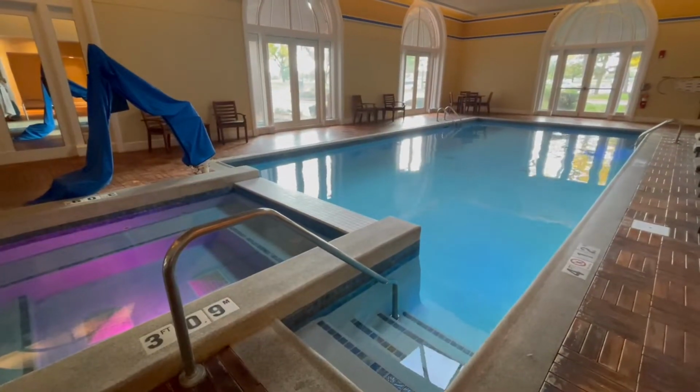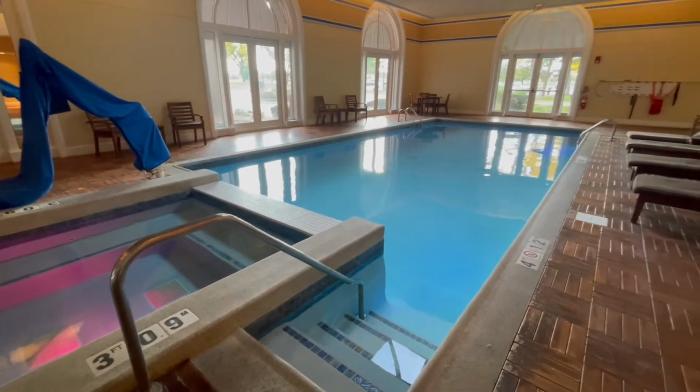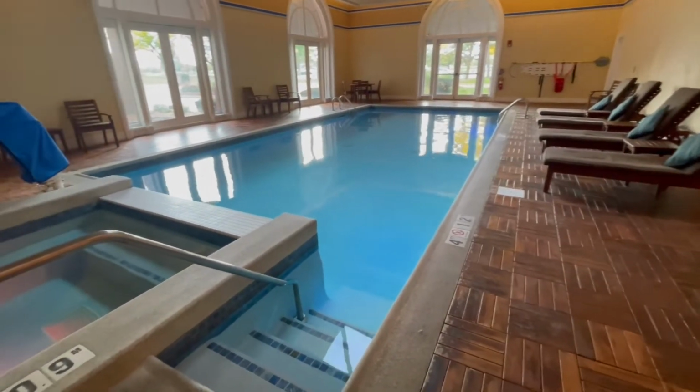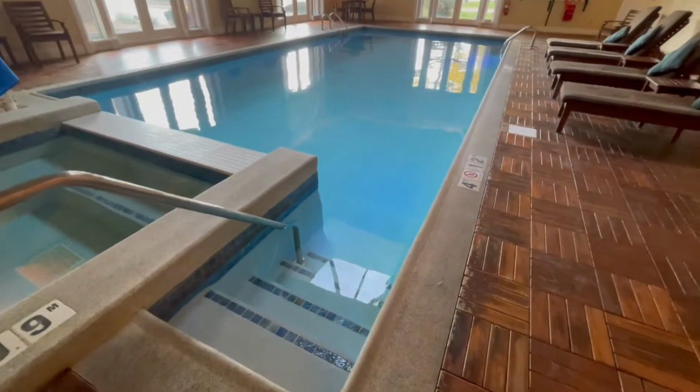You know me, guys. I'm here to use the pool. They have a nice pool and totally empty. What more can you ask for? But the water is cold. But anyway, I'll still take it. I'll take it. And hopefully after the swim, some of the bloating will go down.